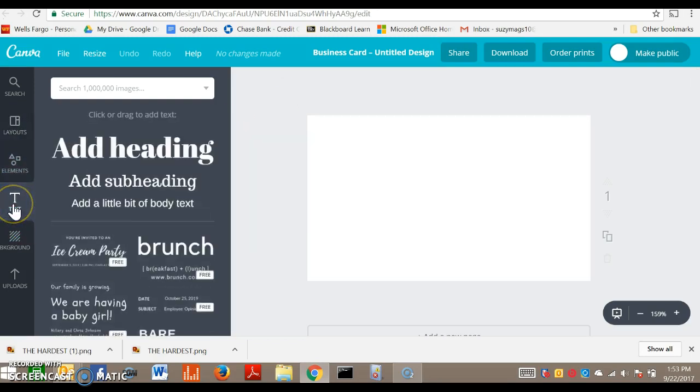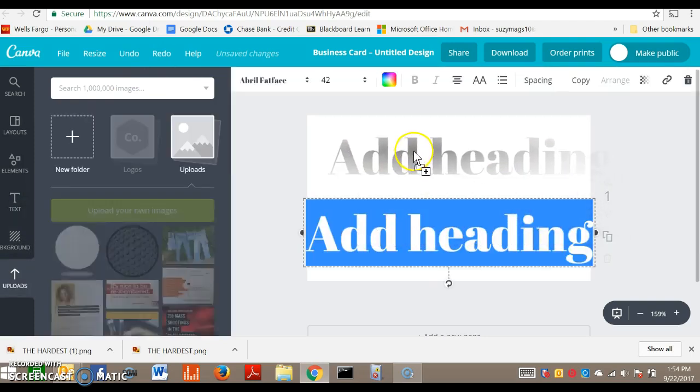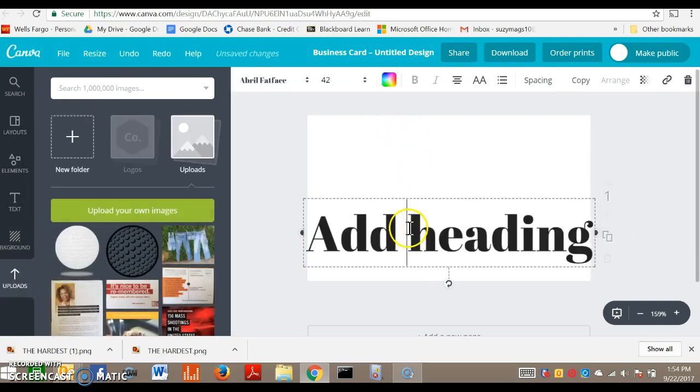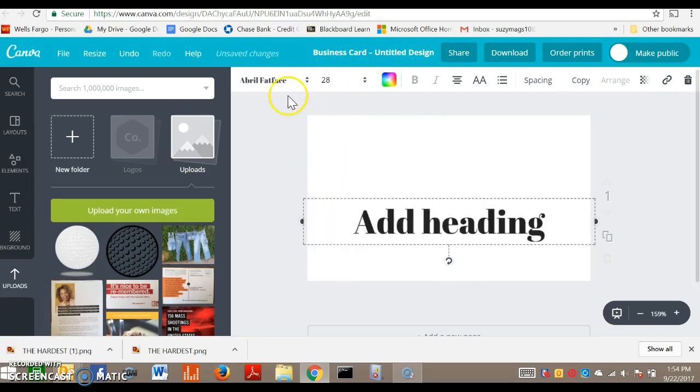Okay, and the first version of your business card is only going to have type. You are only going to have whatever font scheme, whatever typographical scheme you have decided you want to try out. As you see here, we can work with the heading, we can change the size, we can change the font.